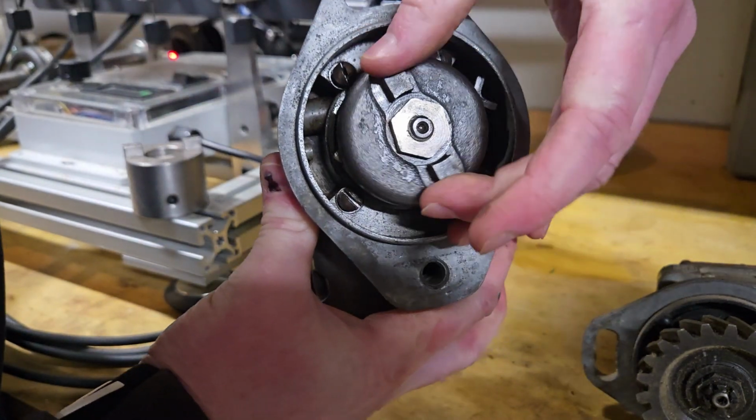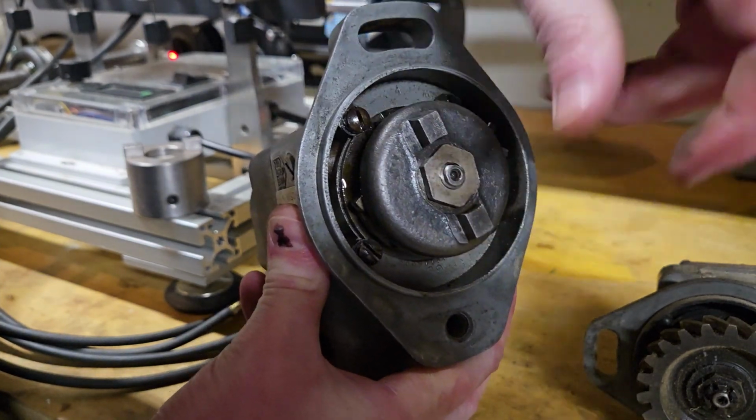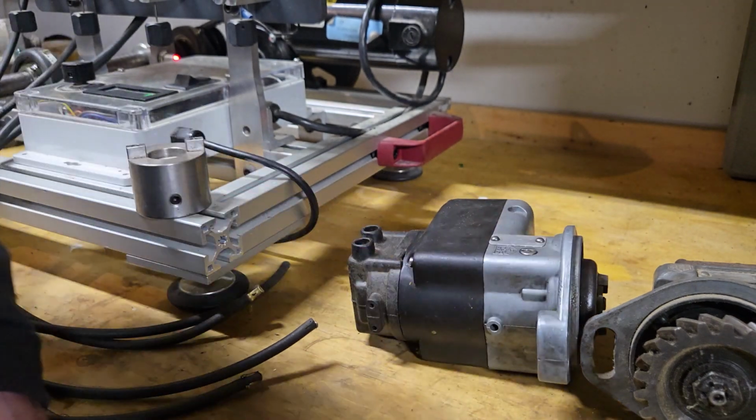But if you just turn it upside down, then you can spin this really easily and everything is going to work just fine, and you don't have to worry about overcoming that impulse. So that's just a little tip if you do want to do some testing in your garage. So anyway, hopefully that was interesting. Hopefully you picked up a couple of ideas of how you can do this yourselves if you want to. I really want to try to put as much information out there as I can, because I know that when I was building this, I would have appreciated seeing what other people had done.